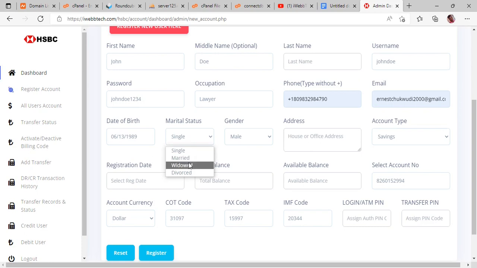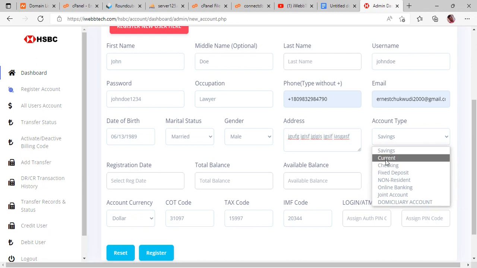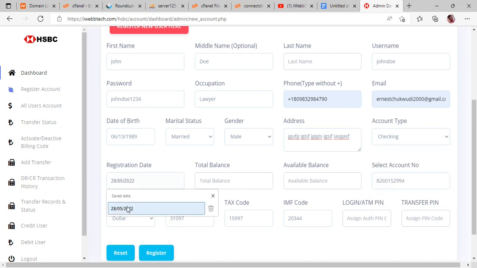Marital status, let's just say married, gender male, address, just something at some city. Let's say checking account for the account type. Registration date, today's date, June 13th, 2022.